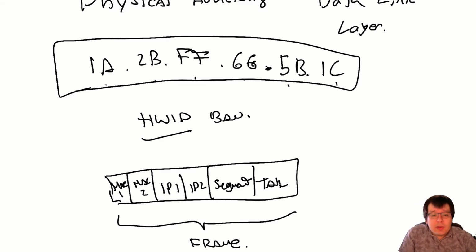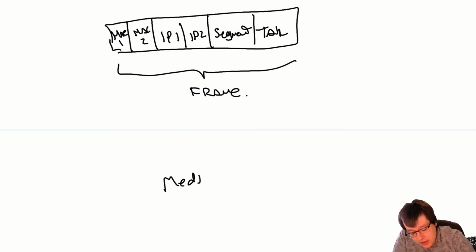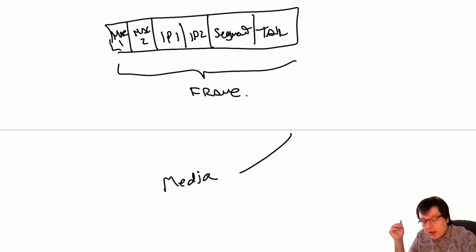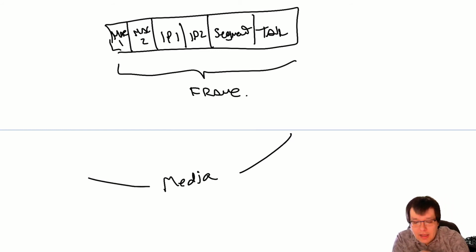Another important term that you're going to see when you're talking about the data link layer is media. Media doesn't stand for news media or media like a DVD or music. Media just stands for the information and the way that you're communicating, whether that is through some sort of optic cable, coaxial, or radio via Wi-Fi. We call that communication the media, and you have the different devices that allow you to communicate.